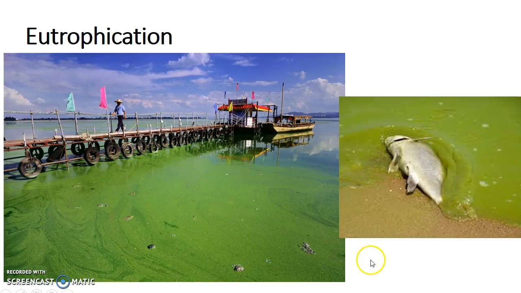Now, why is this a bad thing? Why is this fish dead, right? Well, in order to function, algae takes in nitrogen, right? But it also takes up oxygen. And so ultimately, if you have too much algae in a body of water, you're going to end up with a lack of oxygen, and this can kill off lots and lots of living organisms.